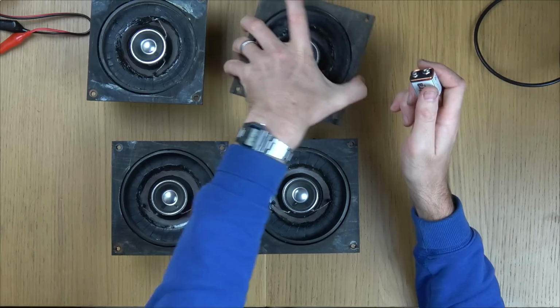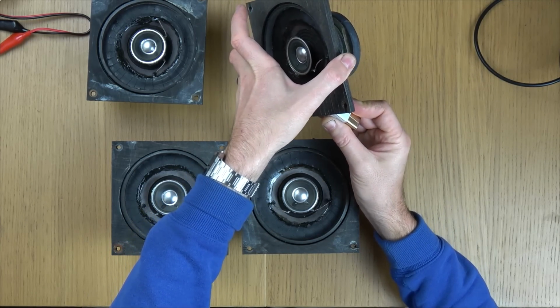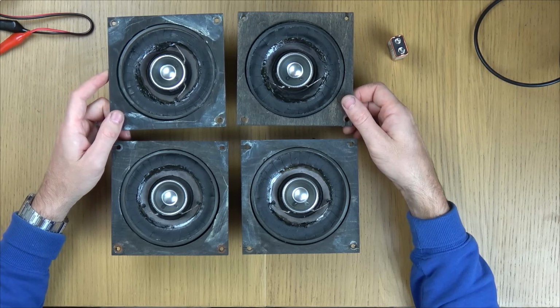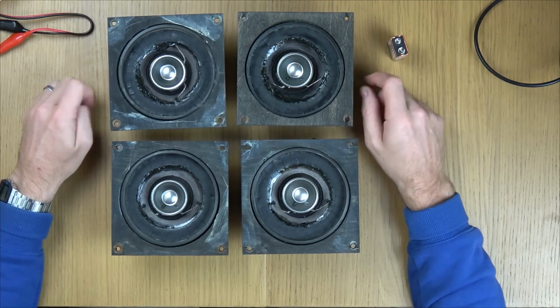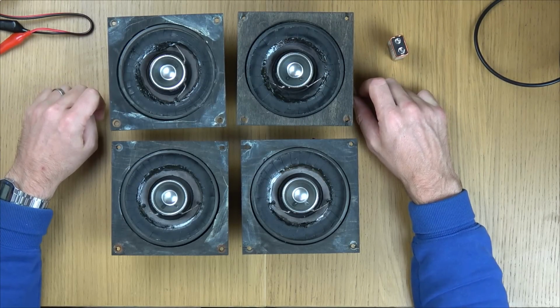When I do that, I won't do every single one. Probably not very good for them. Now, will they be moving as much as they should do? That's my biggest worry. 100% they're sealed, I know that. And looks-wise, they don't look too bad. They're going to be covered with a grill anyway.